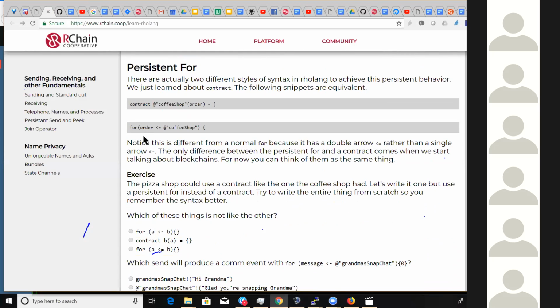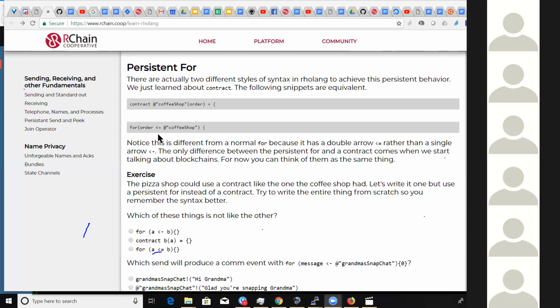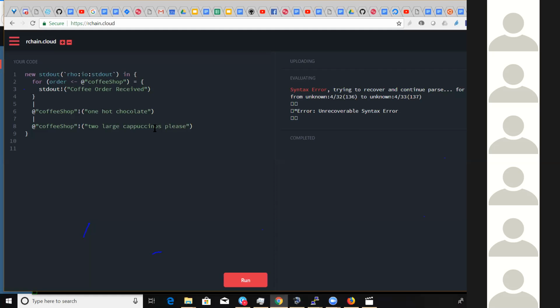Contract is syntactic sugar. If you look at it, the difference between receive and this is, instead of a dash, you have an equals sign. So they're not exactly the same thing. I see. So if I make this an equal sign here, that will be the same thing. Yes, now you have a contract, yes.